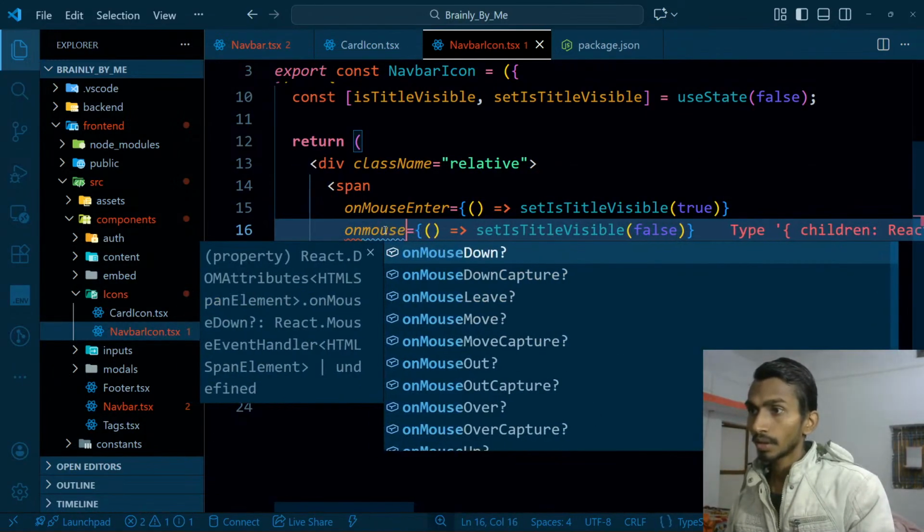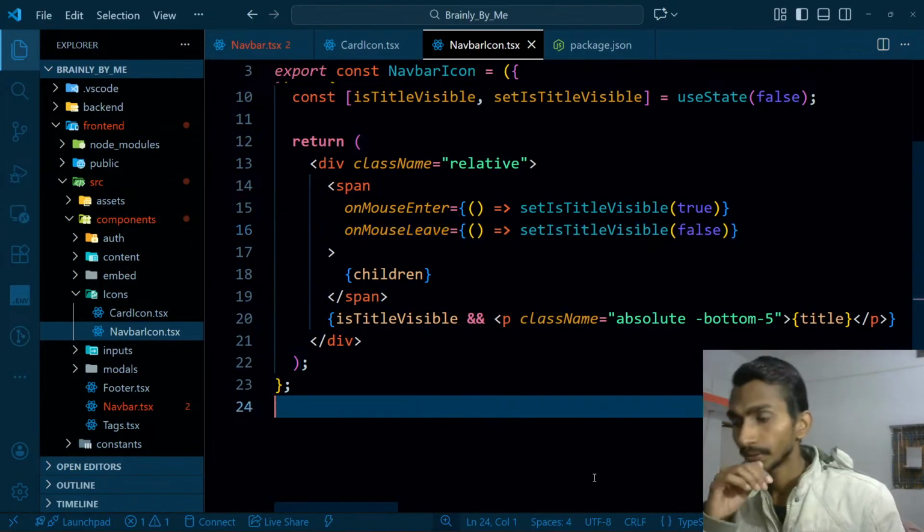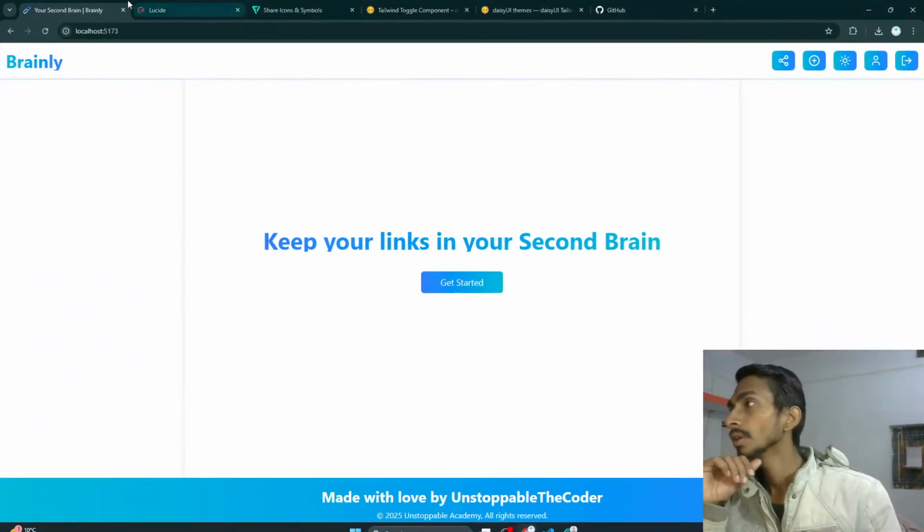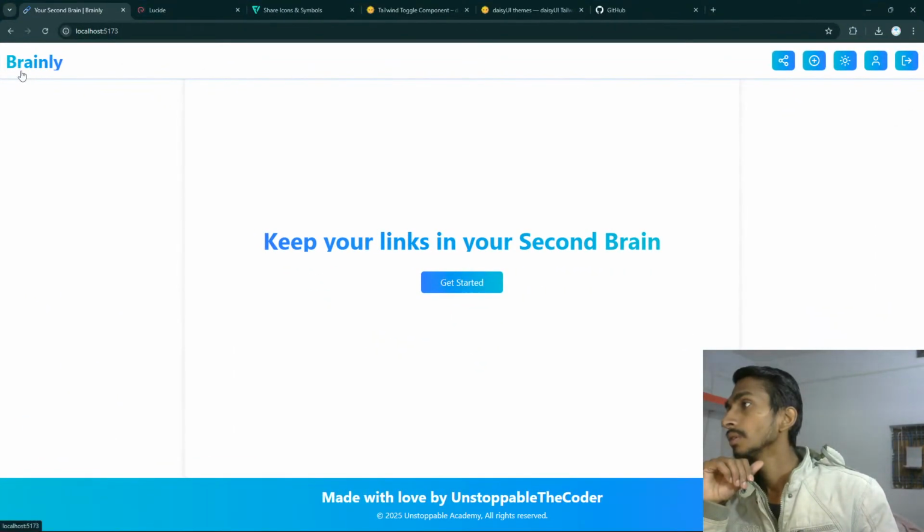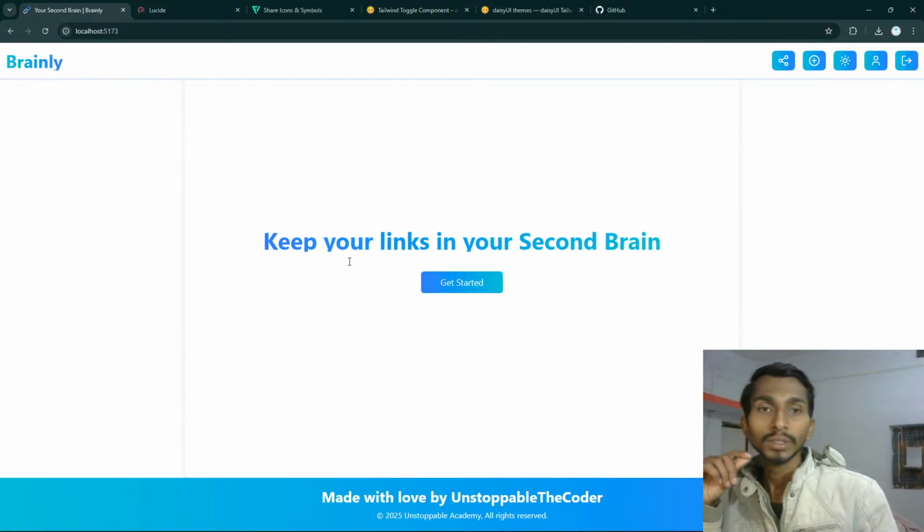On mouse leave. Will this work? No, no. Oh, it behaves the same. No way.